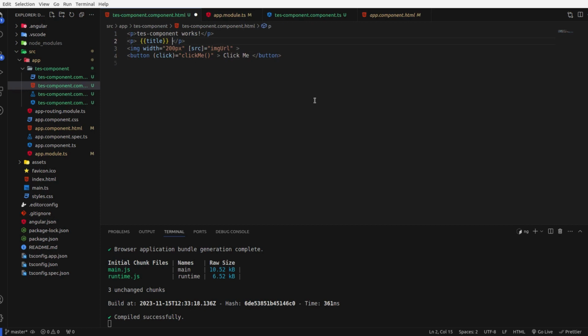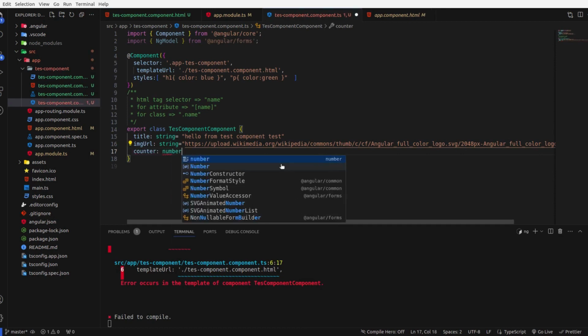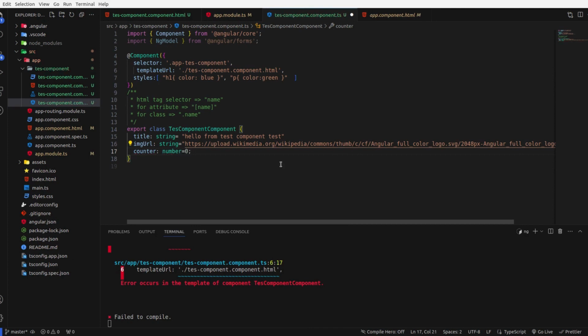And let's do one thing. Whenever we click, we increase a counter by 1. So have a counter also here, and we need to define this counter in the class, a number, with 0, and define a function.